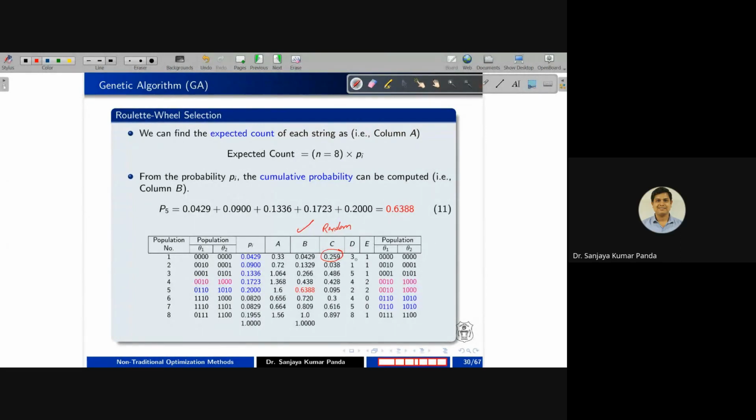No, this process we are not doing repeatedly. It is done only once. The selection process is only once, right? And whatever value you are getting here, based on that we are calculating the frequency here. Like 4 is repeated twice means corresponding to the fourth we have to write 2. Fifth is repeated twice means fifth row and E column we will put 2. But N will be very, very large. Here we have taken just a very small number for an example. In any case, N is very large. Yeah, so this is the process.